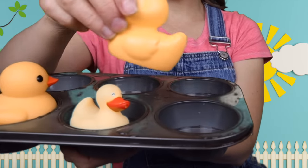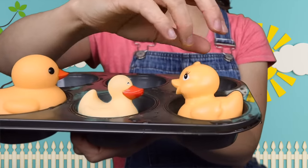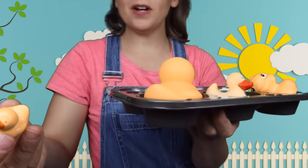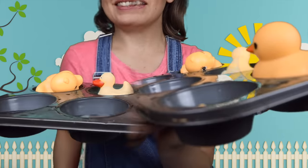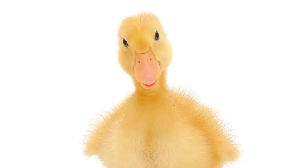Say duck. Duck. Aw. That duck's falling asleep. Can you put me in the water? Sure, say duck. Duck. Oh, the ducks love the water. Good job.